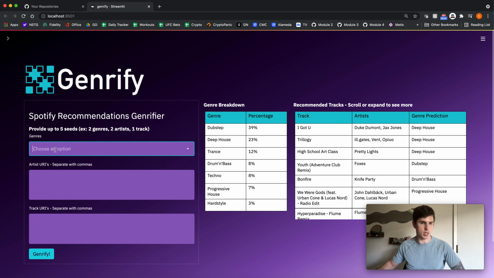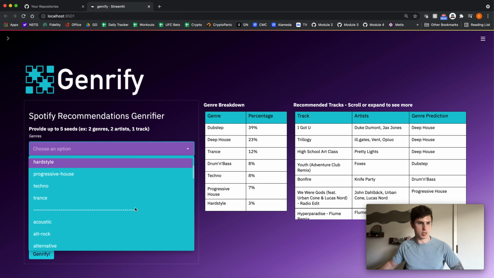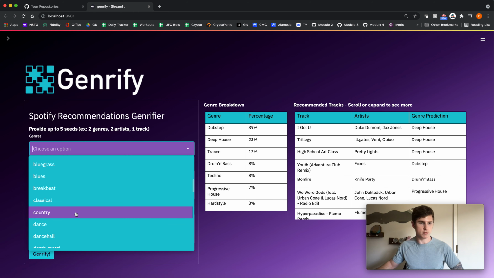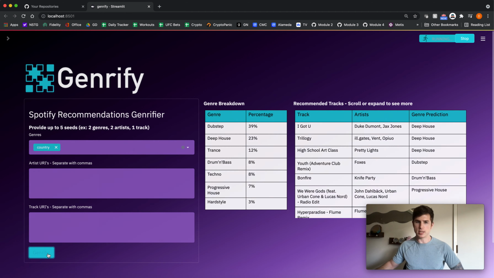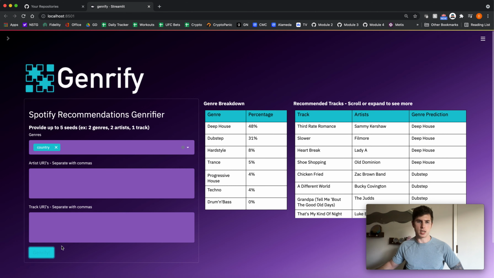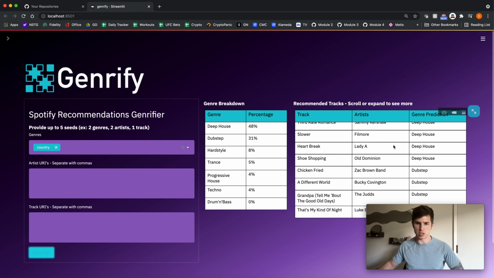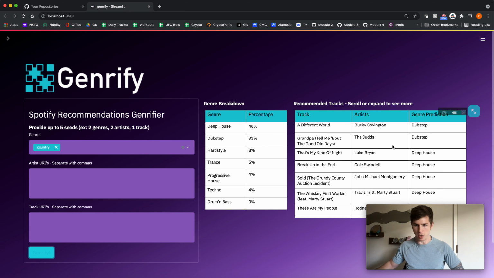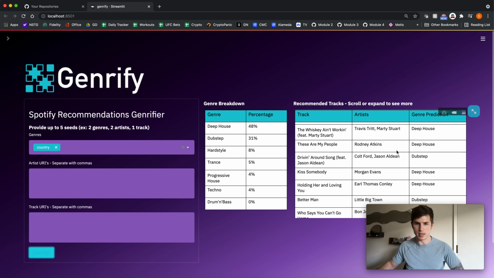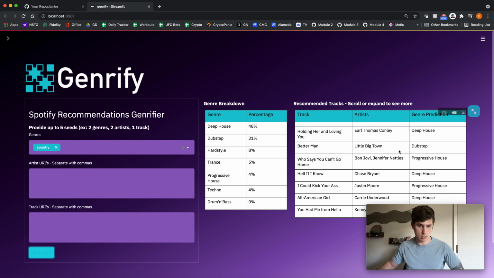So we could start out with EDM, but also you could put in anything. So we could put in something like country music, for instance. If we hit Genrefy on this, it is going to give us 100 recommendations as well, but you'll see these are actually country songs. I don't know any of these country artists because I don't listen to country music, but they certainly seem like country names to me. But you'll see the app is trying to classify these as EDM songs based on their audio features. So maybe a country fan might be interested in looking into deep house or dubstep as their introduction into EDM music.